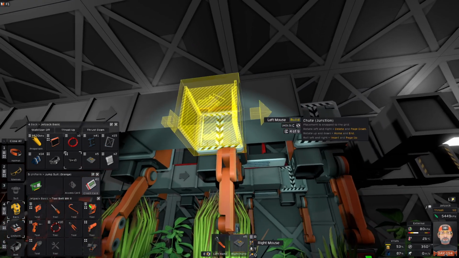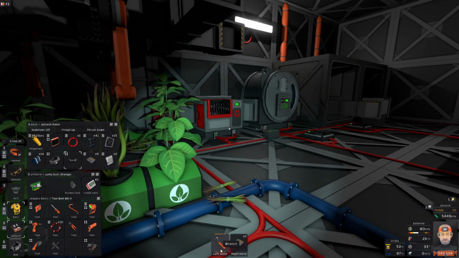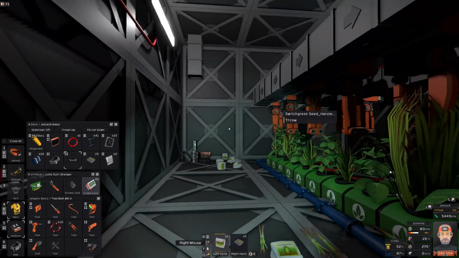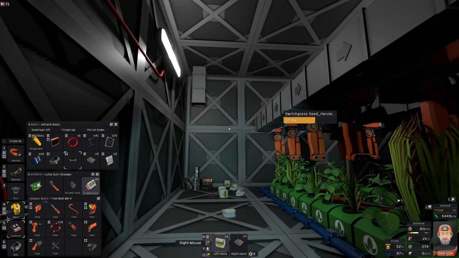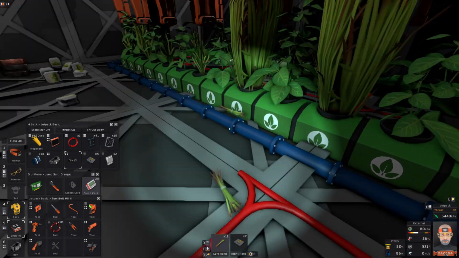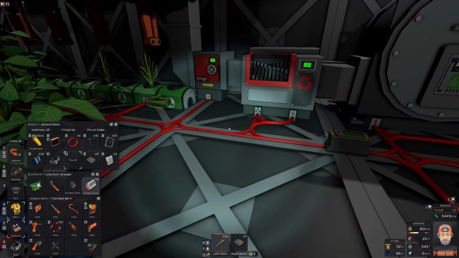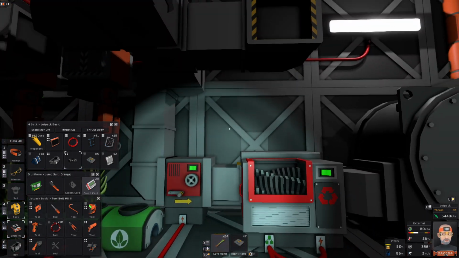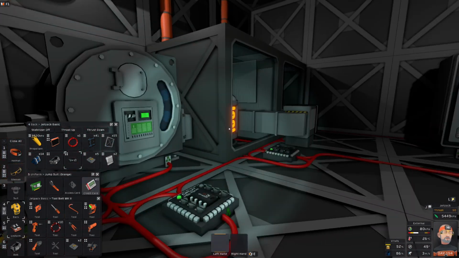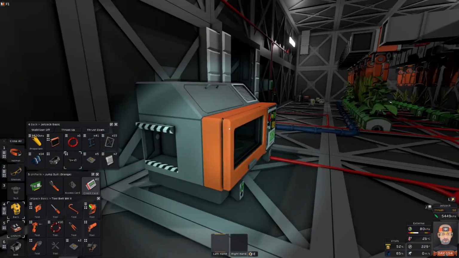So this should be a junction, same way. And this should be a junction. There we go. Problem fixed. And I got some cleaning up to do. Okay, I'm recovering. It's still feeding, so that worked out.